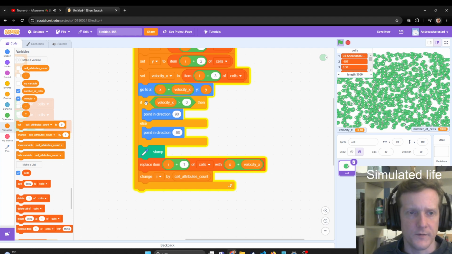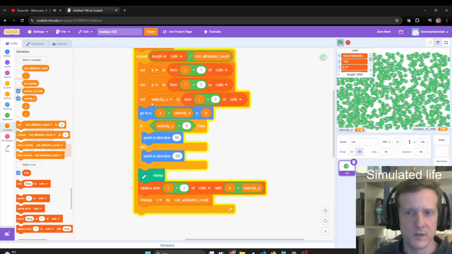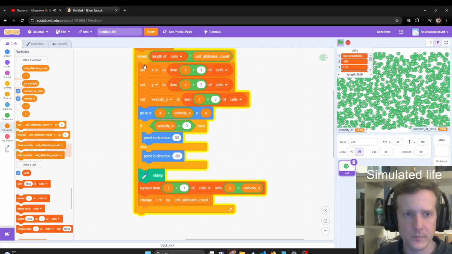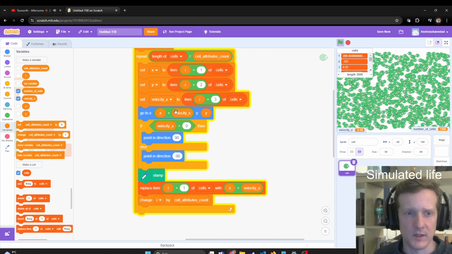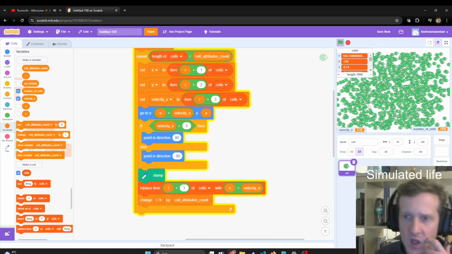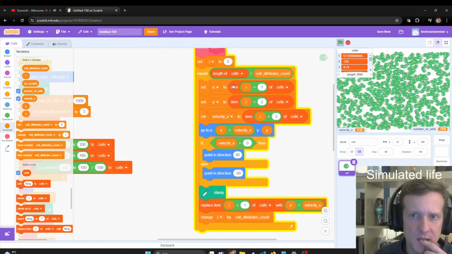Yeah, because if I did it before I set velocity, this was the velocity of the previous cell. Yeah, of course, we can't use any of these variables above them. It's not the same cell. There we go. Let's just crank up the speed.